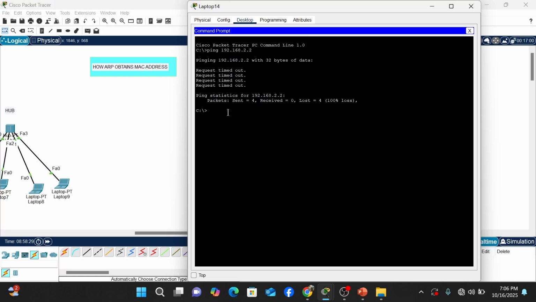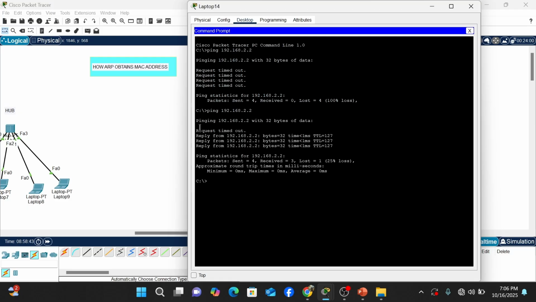So as you can see from this device, we were not able to ping 2.2. Let's try that again. So because we have a default gateway, now we are able to ping 2.2.